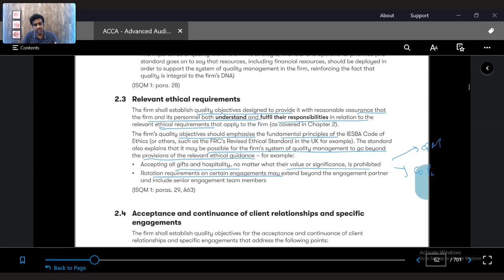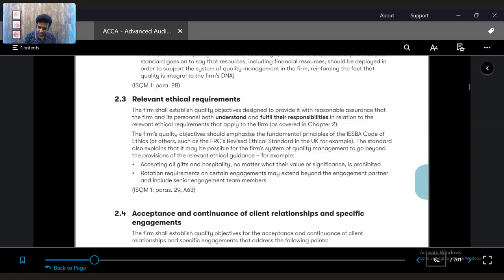Only if you write these three things, you will obtain the professional marks. Because if you're just identifying the threat and mentioning that this is the kind of threat that will affect, but you don't link it to the quality management, you miss out. If you write that it links to the quality management as well, additional professional marks you can score. So whenever you're reading a scenario, think whether there are any ethical constraints or ethical threats. If yes, talk about the threat, the safeguard, and also the quality management as well.